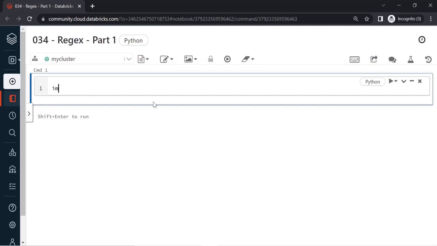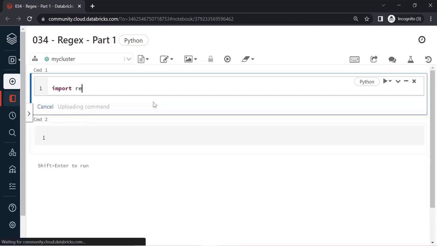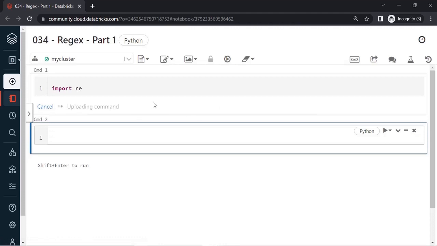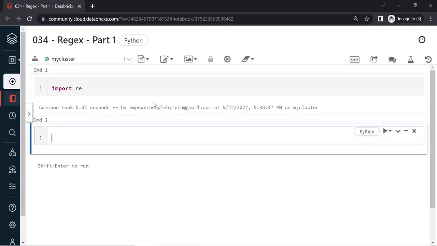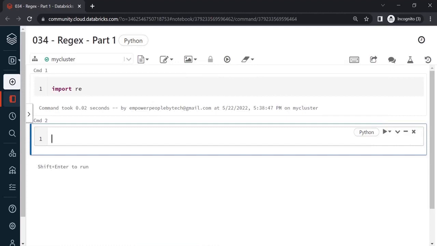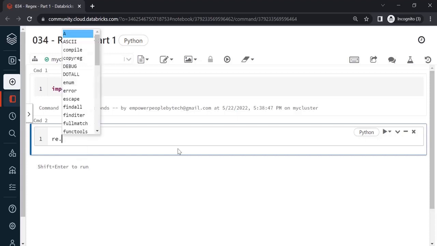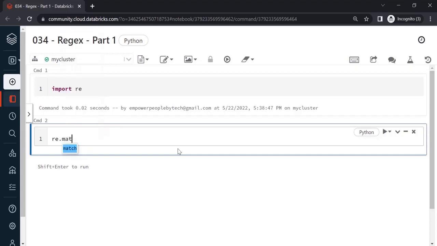The first thing that you have to do is import a module called re, which stands for regular expressions. So we'll say import re. Now, let us see this by an example. So we have imported re, we'll say re.ctrl+space to get the help. The first method that we are going to use is match. In this, you will have a few things.